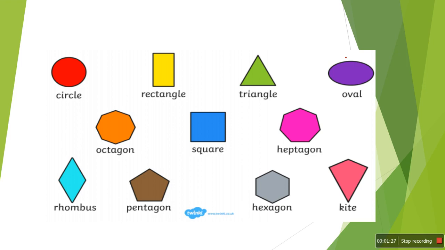Now I think every student has already seen this type of shape. The names of these shapes are circle, rectangle, triangle, oval, octagon. But some students will say, we have not studied these shapes in class 3 or class 4. Let me tell you first, up to class 4 we need to study only 5 shapes. The first one is circle, then rectangle, triangle, oval and square. After class 5 or 6, we will study octagon and this type of shapes. So up to class 4 we need to study only 5 shapes. So let us start.